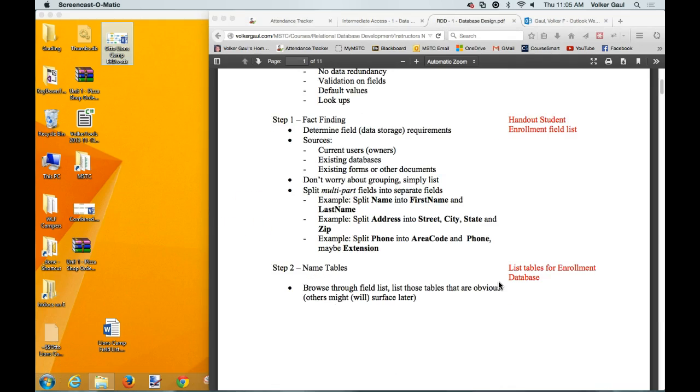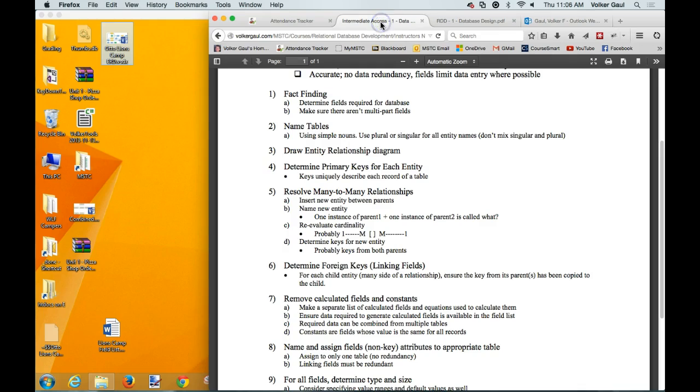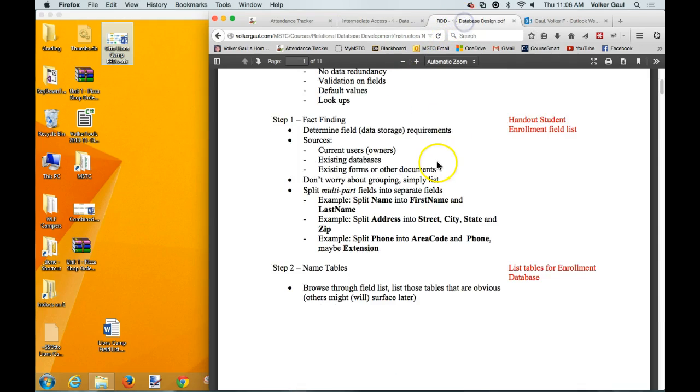All right, before we get into these tables, let's go through the details of step one. I've got both my 10 steps. This is for me to help me remember the steps in the order that I like to do them, and for you. The details for each one of these steps is then in those notes.